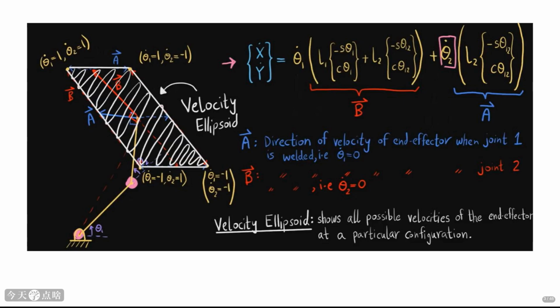Now, let's talk about the velocity ellipsoid. Imagine you fix the robot's configuration, so the Jacobian matrix J is fixed. What kind of end effector velocities can the robot achieve? Well, it turns out they form an ellipsoid shape in velocity space. Think of it like this. Depending on the robot's current pose, it might be able to move quickly in one direction but very slowly in another. The shape of this ellipsoid tells you the robot's capabilities in terms of speed and direction at that specific moment. It's a crucial concept for understanding the robot's performance limits and planning efficient movements.